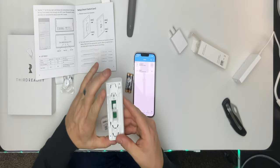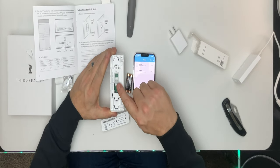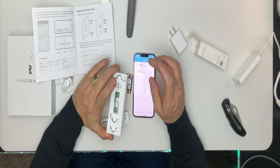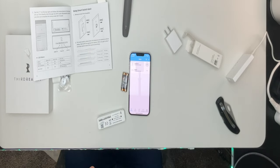And if you look inside of here, what's happening is when we turn it off, we see this mechanism moving up. And when we turn it on, we see it moving back down. So the orientation of this when we mount it to the light switch is going to matter. So we're going to get it mounted to the switch.